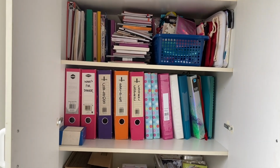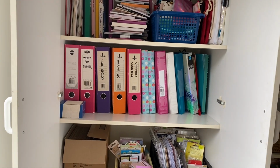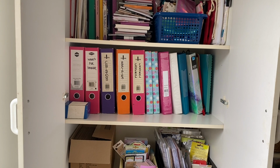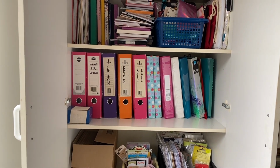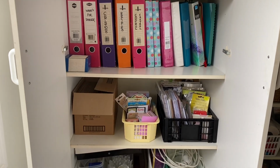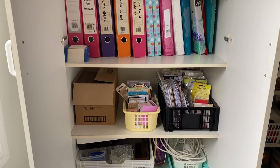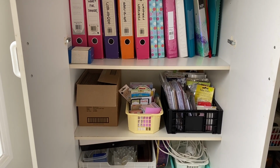Here on the next shelf, I keep all my general filing and folders. There's recipe folders and all sorts of bits and pieces there. They just fit in there perfectly. Down below here, I have some packaging cardboard that I got from work. It's fabulous for when I'm sending out orders.